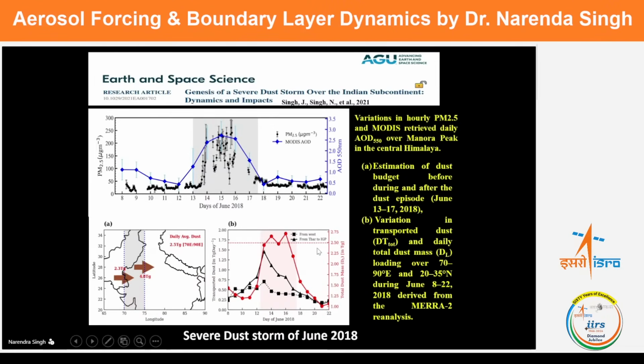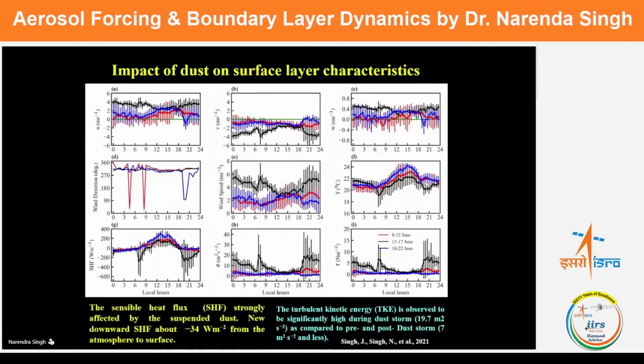But when it reaches the Himalayan region, if you see, what are the impacts? So these are basically surface characteristics. We try to make the measurements of all three components of the wind using a sonic anemometer at 10-meter altitude, put on a micrometeorological tower. So here you can see that the dust storm occurred during 13 to 17 June. 8 to 12 June, 5 days we have taken, just 5 days before the dust storm, and then 5 days after the dust storm, what are the changes? And then these 5 days when dust persisted in the atmosphere, you can say.